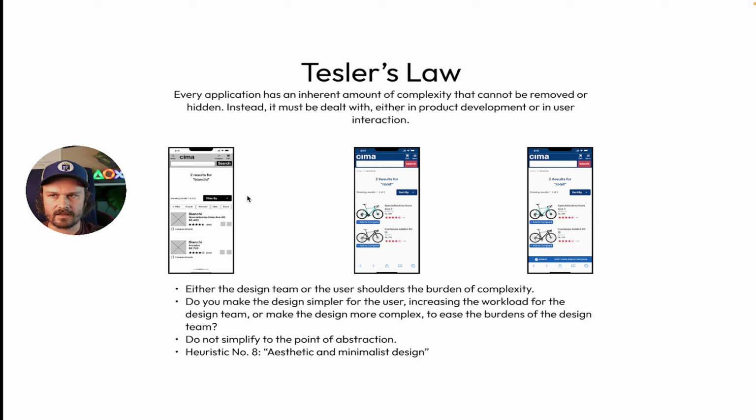And of course, cognitive bias in my mind, I thought, surely this will be clear enough for the users. Well, as it turns out, it wasn't. And so I had simplified to the point of abstraction, which is one of the big takeaways with Tesler's law. I also violated heuristic number 8, which is all about aesthetic and minimalist design. I made it too minimalist. I went way too far in the wrong direction.